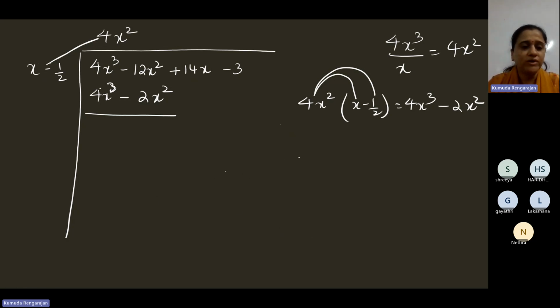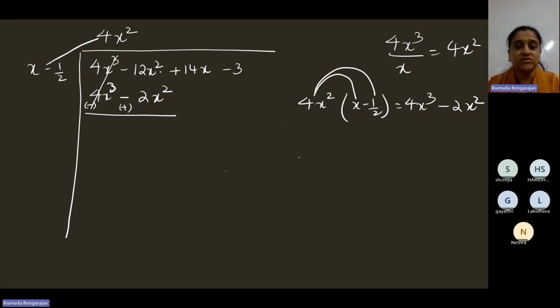So when we subtract, what we do is we change the signs in the second expression. Plus 4x cubed becomes minus 4x cubed. Minus 2x squared becomes plus 2x squared. Why we change the signs is because it's division, we have to subtract. And when we are handling expressions, if we have to subtract, in the second row, we'll have to change the signs, right? The opposite sign. If it's plus, make it minus. If it's minus, make it plus. When you do that, you're subtracting. So we change the signs because we have to subtract. Now, plus 4x cubed minus 4x cubed, 0. So it gets cancelled.